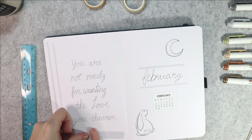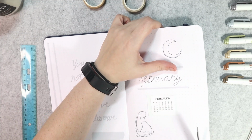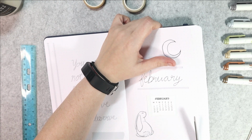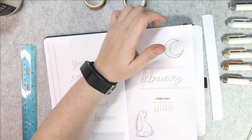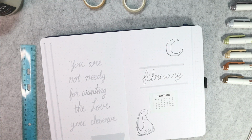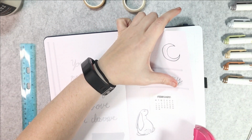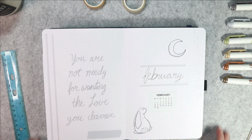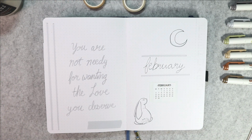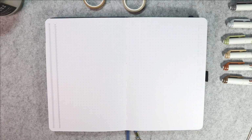So for my quote page here, you have, "You are not needy for wanting the love you deserve." I thought that was quite a fitting one for February, which kind of ties into the Valentine's Day theme very subtly without being overly Valentine's-y, as well as it's just a good quote. I liked it. I have my title page here where I wrote February in my rendition of cursive, and I did have just a little tiny dot thing.